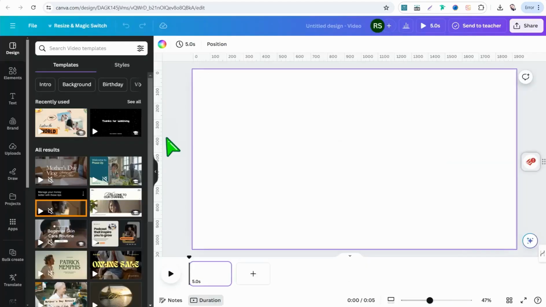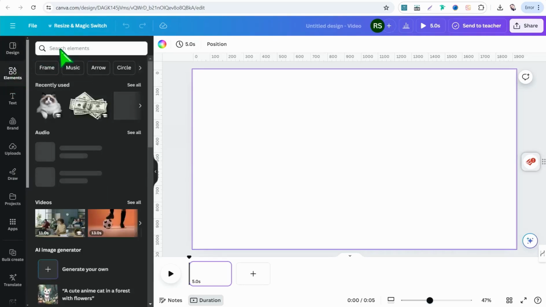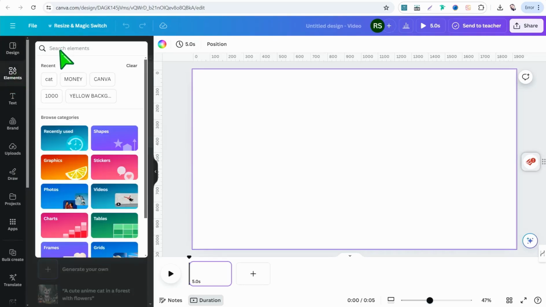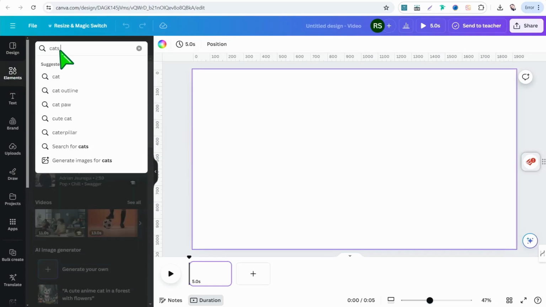And the best part here on Canva regarding creating your YouTube videos, here you can find a huge library of stock videos and stock photos, as you want to create your own faceless YouTube videos. For example, if you have a YouTube channel that is about cat lovers or dogs and so on, just head over to elements and look for something like smiling cats or playing cats and so on, like cats.